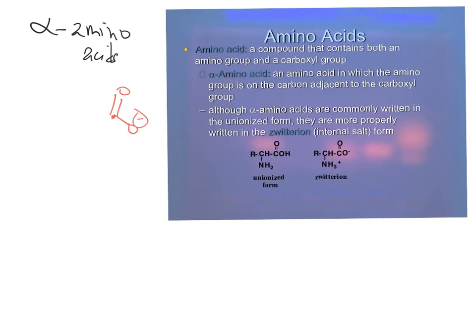So this carbon right here would be the ground zero carbon. The carbon next to it would be the C alpha. One carbon further would be beta, and then it goes according to the Greek alphabet, delta, epsilon, and so forth. In the end, it doesn't even have to be a carbon. Sometimes they may say a nitrogen being alpha, or an amino group being alpha. What that literally means is adjacent to. These are alpha amino acids because the amino group is hanging off of C alpha.